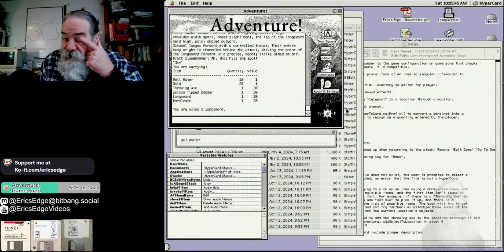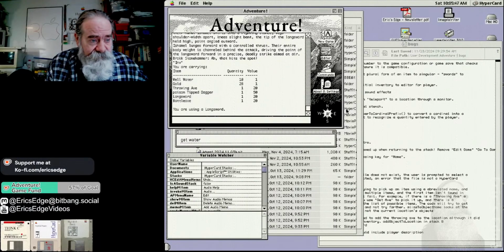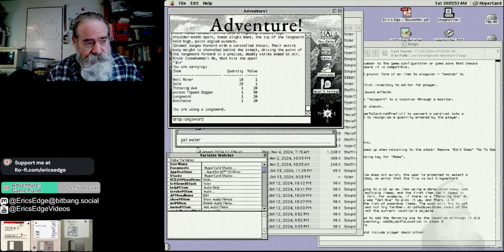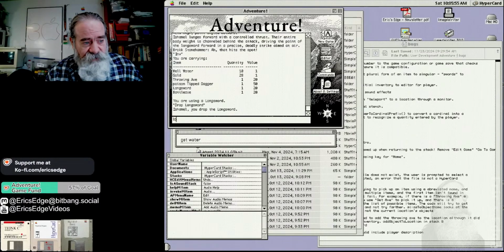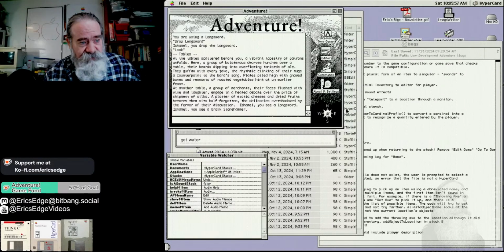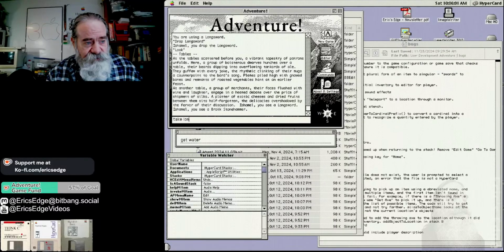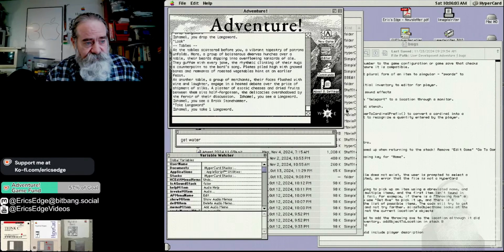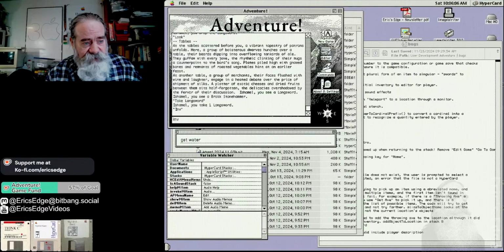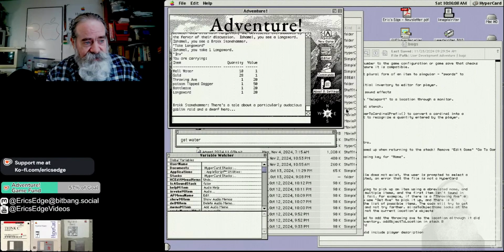But I ended up not implementing that. What else could we do? I could drop it. So I drop it. If I look, now you see the longsword sitting there. Take longsword. So now I have it back. But I'm not using it.